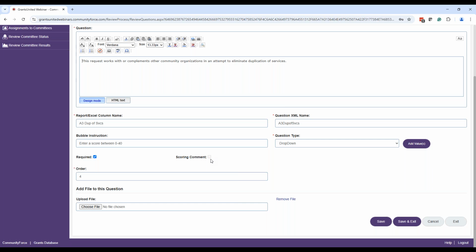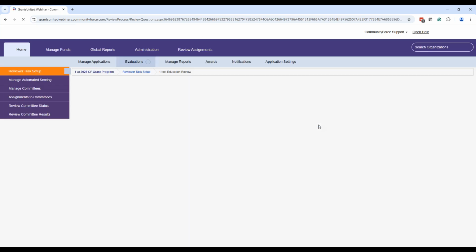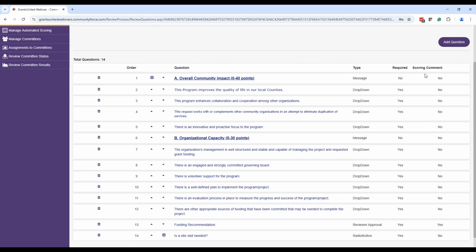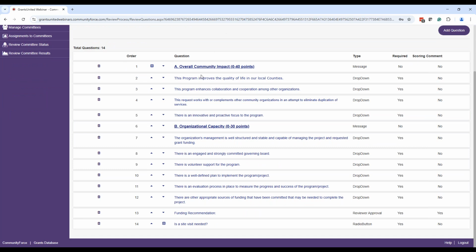The reason it's blurred out is because you're only allowed one question in your task card to be a scoring comment. What the scoring comment does is when you're looking at the result reports, in those result reports there's going to be a column over on the right that says comment, and it will show you how each one of those reviewers answered that comment. So in this scorecard we have all these questions, but then we want to know what's their recommendation?